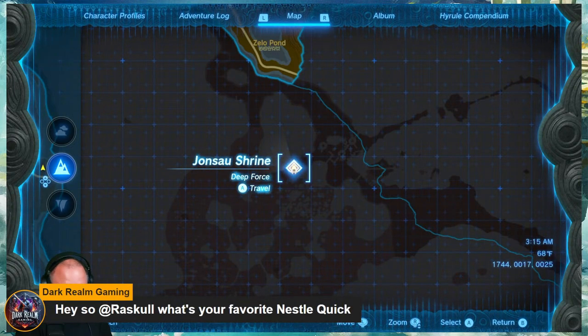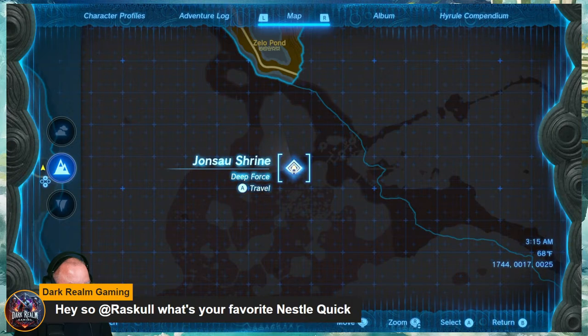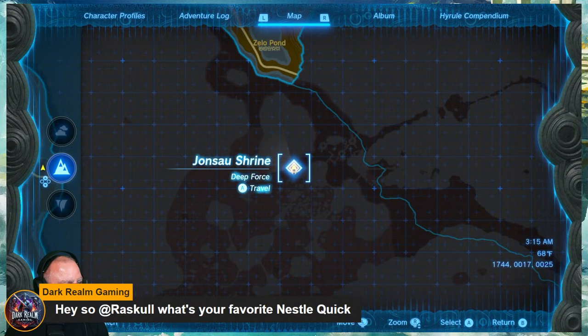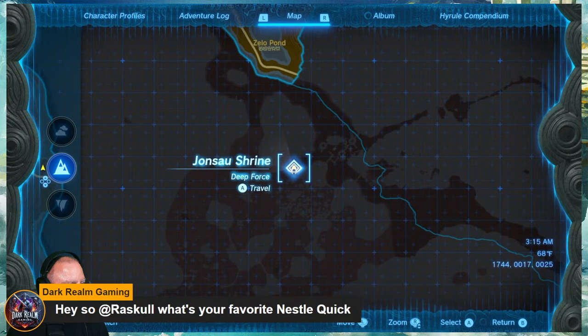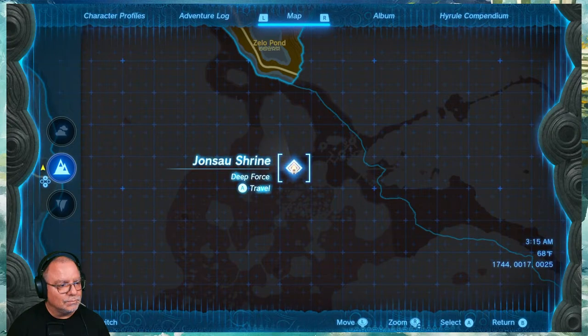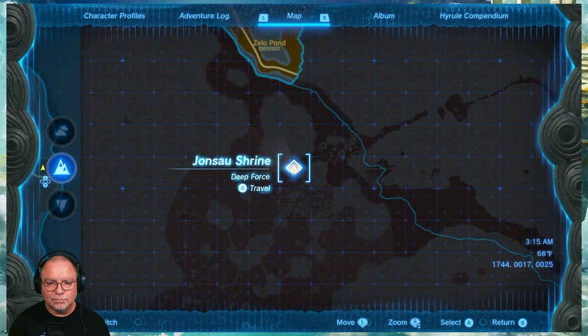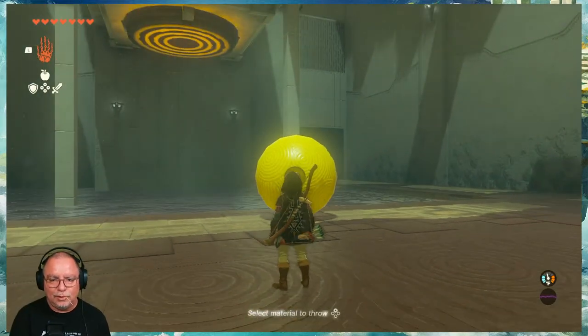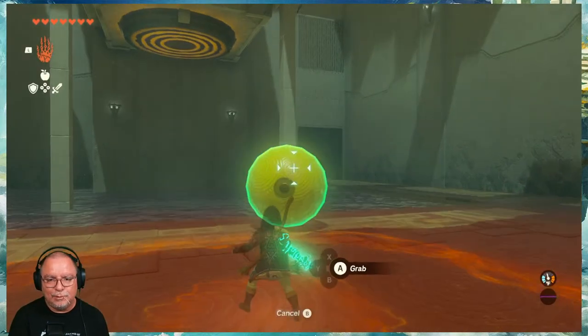All right. Jonsau Shrine solution. Grab the yellow ball with Ultra Hand, hold it out over the water by using the D-pad. Oh, I feel stupid now. We were close. By we, I mean me.